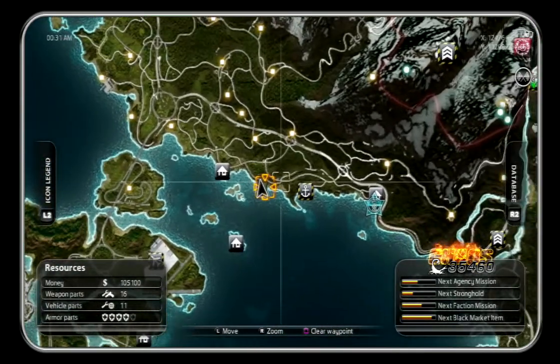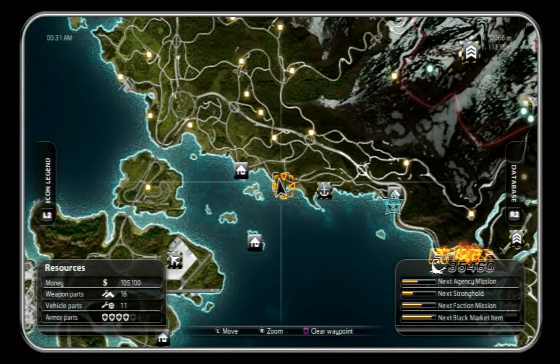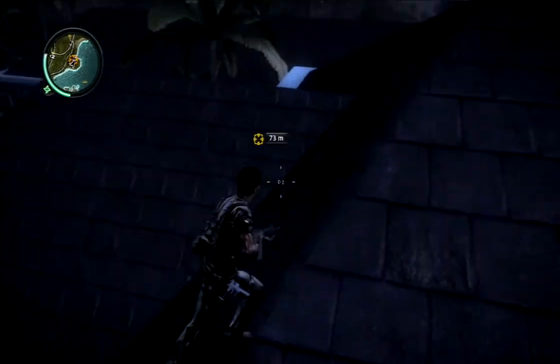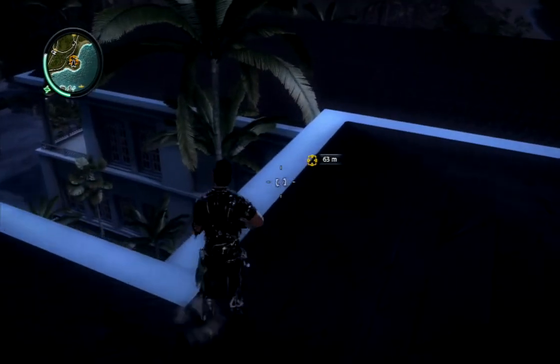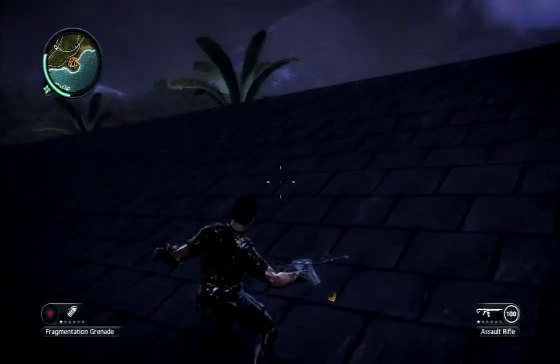Okay, so now I know there is nothing here to unlock. I mean, I don't think there's any ammo here. This place is just dead. Okay, so we'll go back to the harbor then.